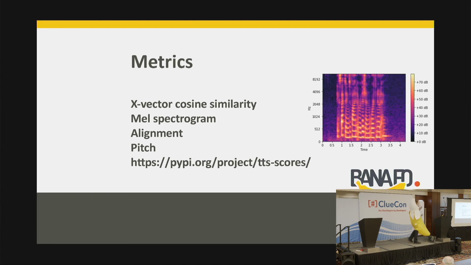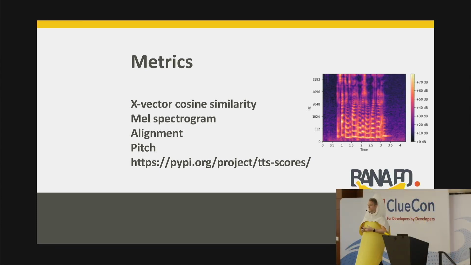So the things you can do is to make the X vector for your samples, your generated samples, and compare them to your target samples, and check the distance between the two, or the average for all the samples. This could give you a good indication. You can check if the mel spectrogram visually is similar to the other one. You could check if the timestamps for the individual words that are aligned in the text are similar. So all of these things give you an indication, but none of them really give you a real idea for it.